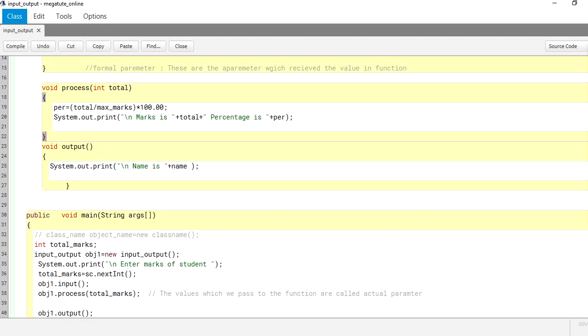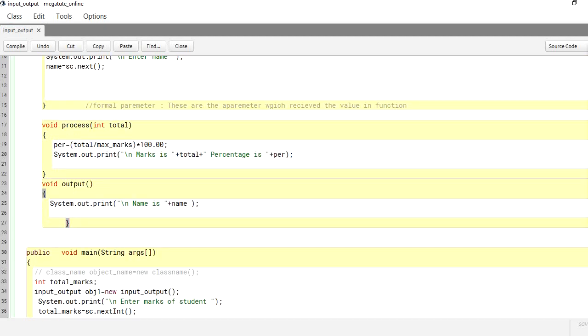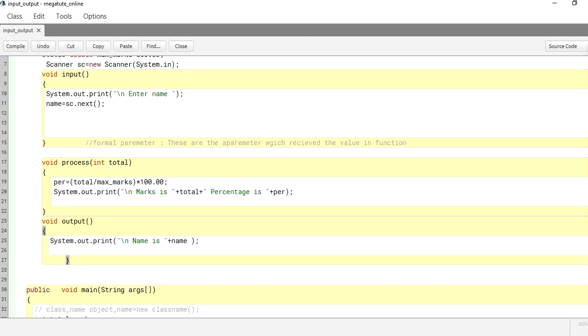So let me move to the screen again, same program. Now in my process function, I'm changing the return type to double. And then I need to declare this variable percentage also here as a local variable because I have to return it.